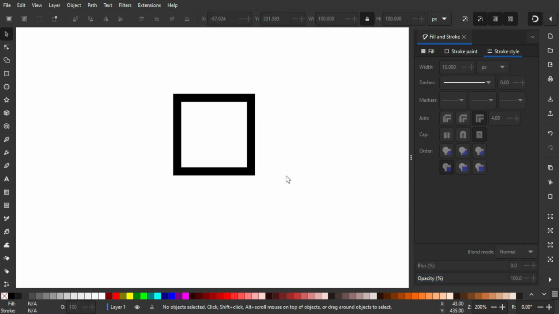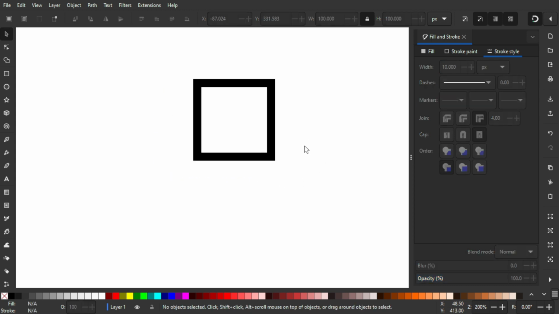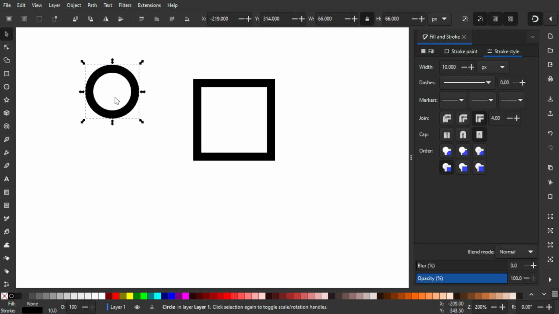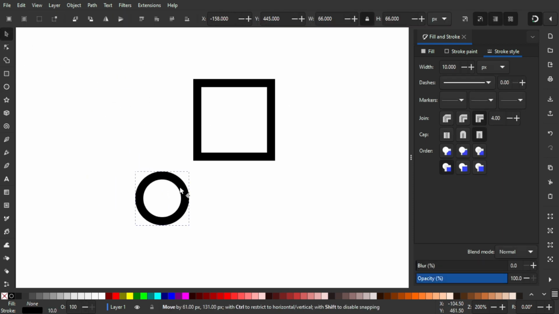And the next thing we want to do right now is we want to create a circle. So by using this ellipse/arc tool, hold Control plus Shift, turn on the proportions to create the perfect circle. Want to have the circle is the half size of this square over here, which is 50 pixels. So let's set to 50 pixels of the circle over here.